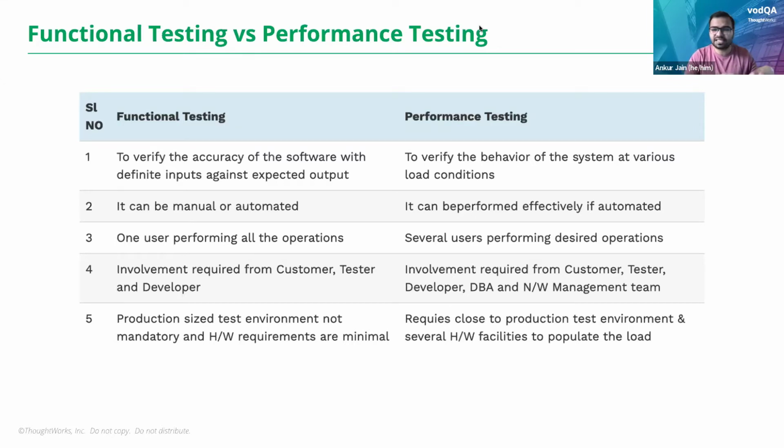And in functional tests, it's not necessary that you do it in a production-similar environment, or at least the environment you're using is closer to production. But in performance, it's recommended that you use hardware and infrastructure that's very close to production, because that's how you get an actual simulation of your production behavior, right?